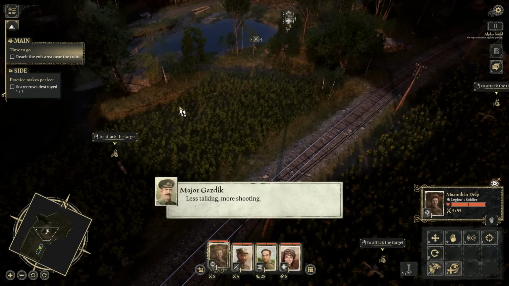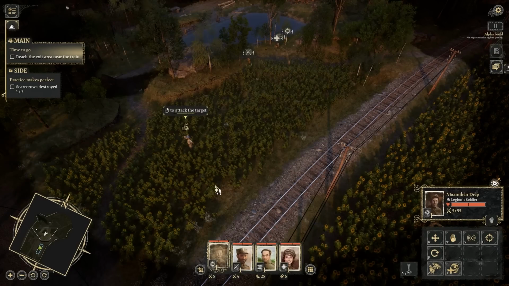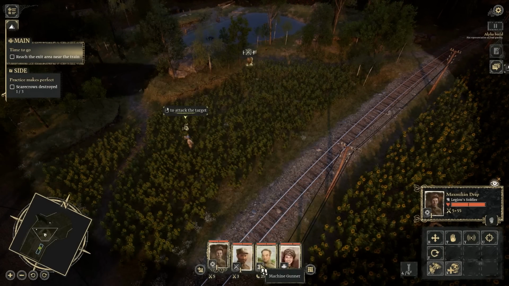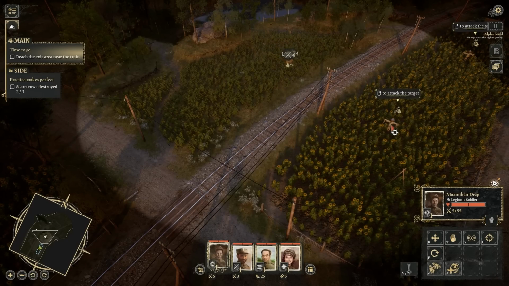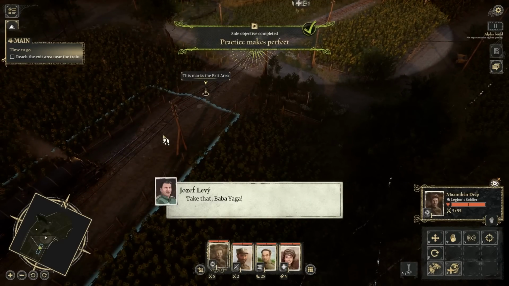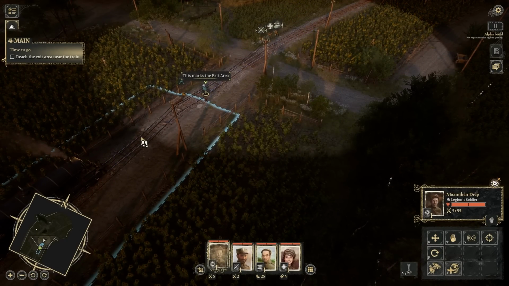We'll take out the scarecrows. Don't you worry about it. Right. So, yeah, we got a couple of different units here. We got a scout, a rifleman, a machine gunner, and a medic as well. All useful for different things. We will experiment with what they're useful for as we go.